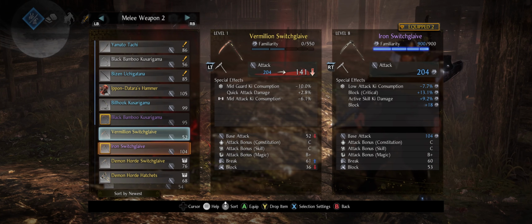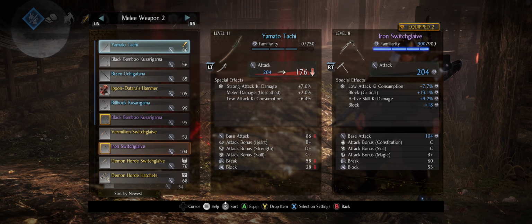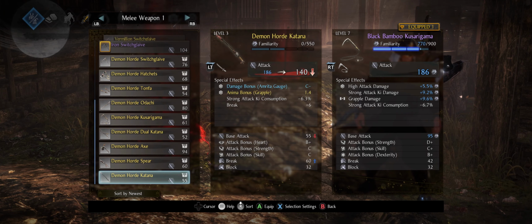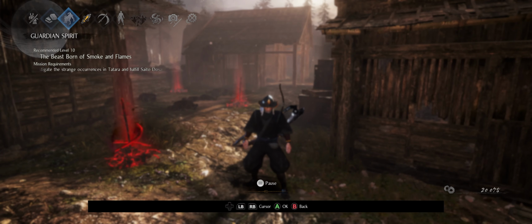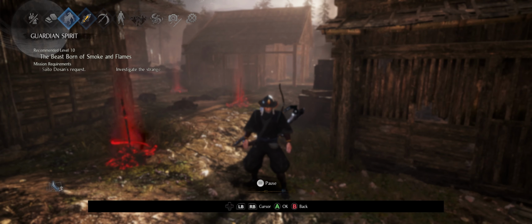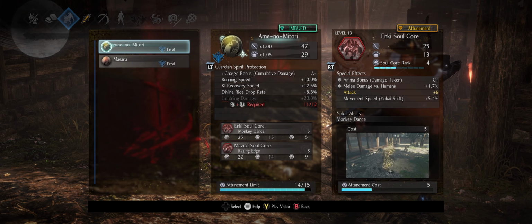Switch glaives. Do we have any better ones? Nope. And Kusayama, we picked up the bamboo, but it's just worse, period. But we picked up two or three soul cores even. So it was quite a bit. I think it's Guardian Spirit. This is the one we have equipped.